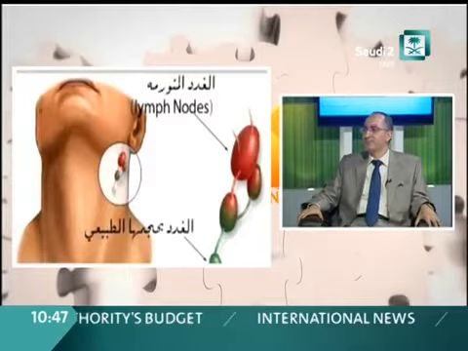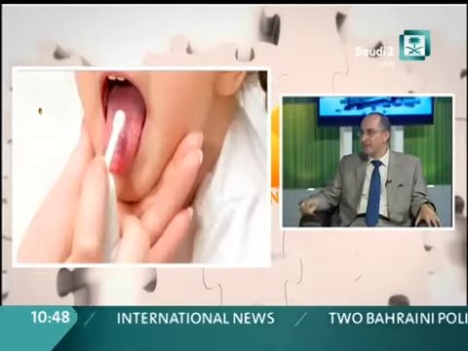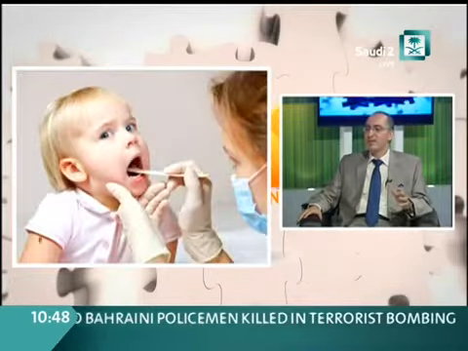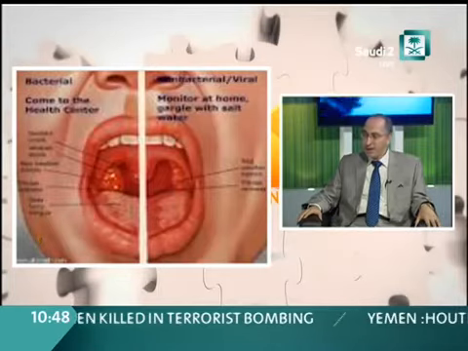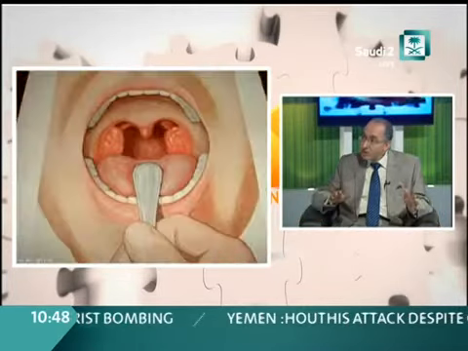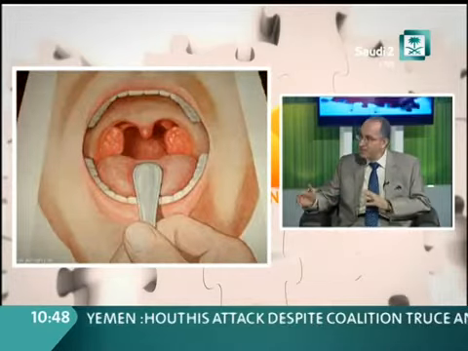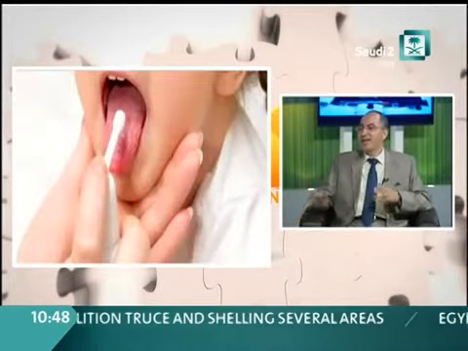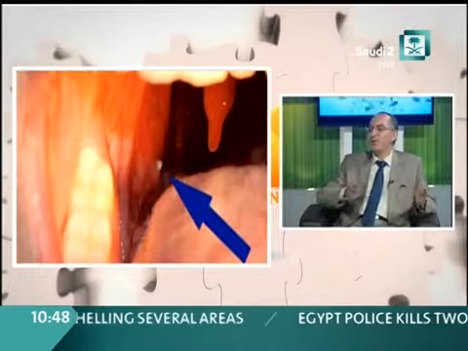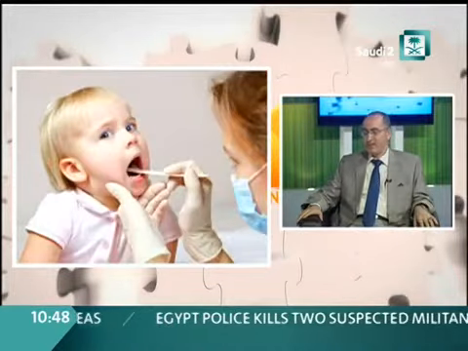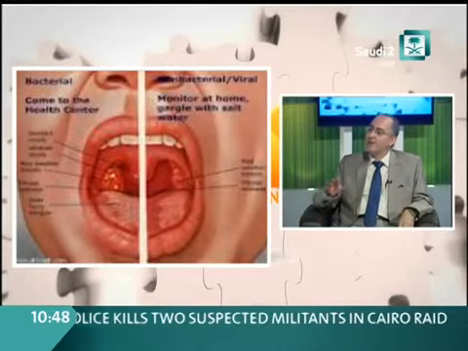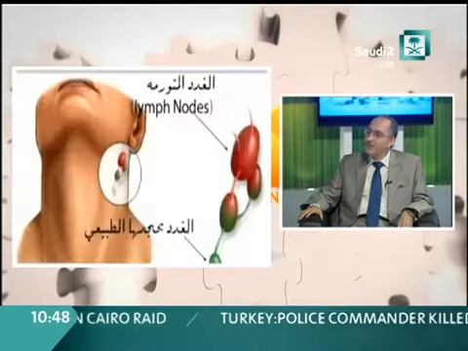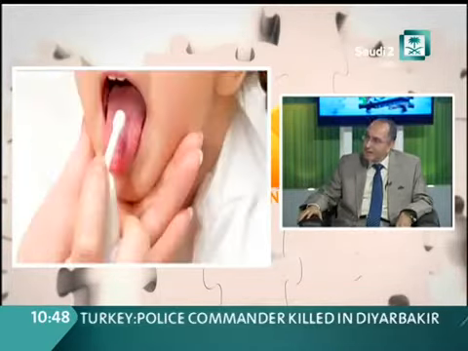I see. And Dr. Adil, I believe there's bacterial and viral tonsillitis. Can you tell us what's the difference? And what are the causes behind it? Yes. We should differentiate whether tonsillitis is viral or bacterial, because the line of treatment will differ if it is viral or if it is bacterial. Differentiation depends on clinical examination and laboratory investigation. Clinically, in bacterial tonsillitis, fever is of sudden onset. In viral tonsillitis, fever is gradual, of insidious onset.